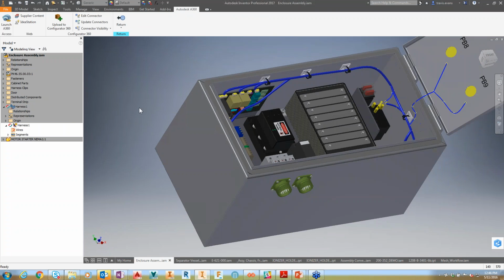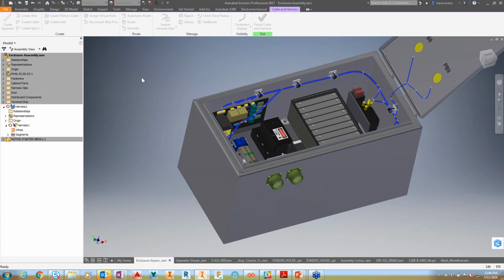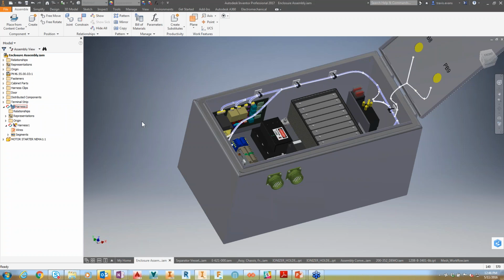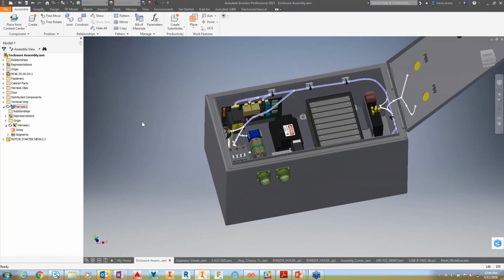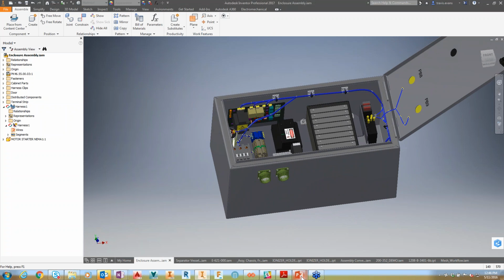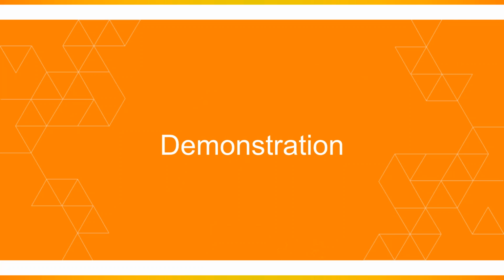Working very similar to what we did with tube and pipe, we can now define the routes for each one of these segments and simply add new segments, new parts and new components inside of that space. So really great enhancements to look at when you're talking about Inventor Professional and the things it can do for you. So if we do a quick little recap, we talk about the things that we showed.